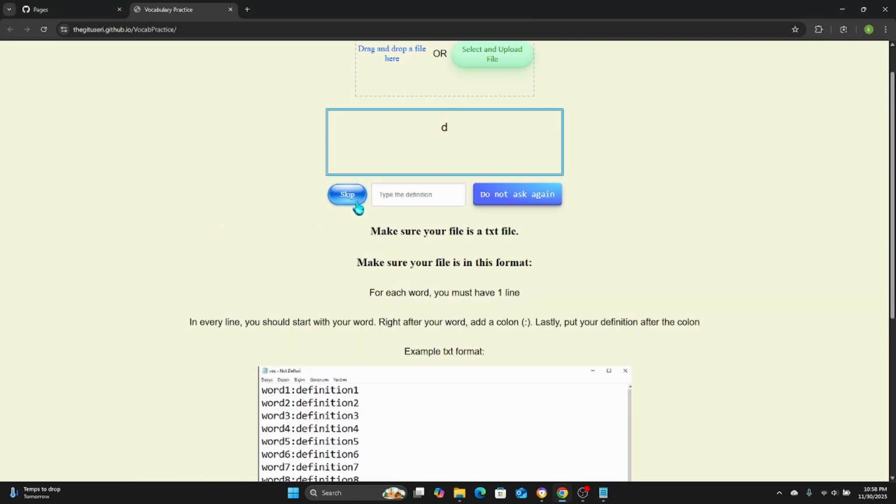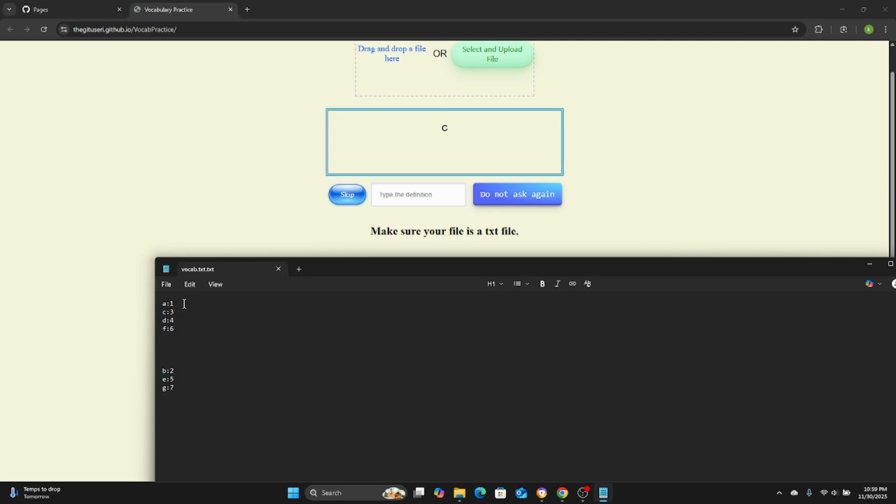D. Let's skip this. When we skip a card, you see we don't get an answer. But if you want to skip a card and see a definition, without guessing anything, in that case you can click on this box. We get the correct definition displayed and it skips. A, we know it's 1. We skipped A while seeing the correct definition, instead of just skipping it blindly. A is still in our list.